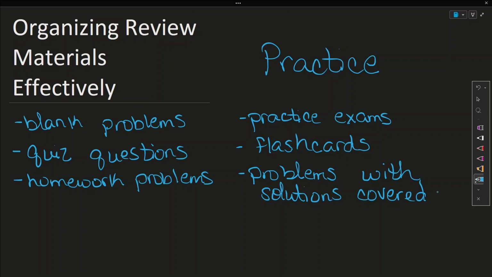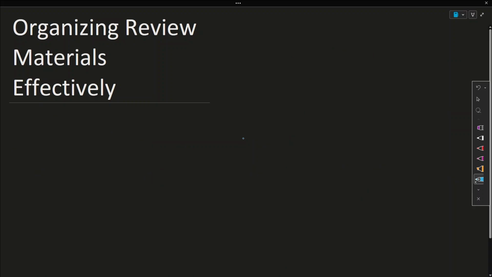Keeping these separate is helpful because reviewing and practicing are different activities. You may begin by looking at a reference example, but then you should move to practice and try a problem independently. If the solution is always visible, it can be difficult to tell whether you truly know the process. One simple method is to place reference materials on one side of your folder and practice problems on the other. In a digital system, you could create 2 folders or 2 files: examples and notes, and practice problems.